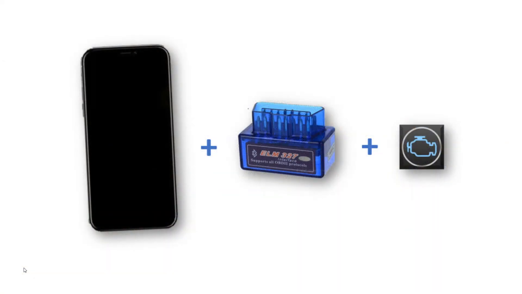This method does require you to have a scan tool that logs data and can export that data into Excel. Your Snap-on scan tools usually can't do this, but I like to use the OBD Fusion app on my smartphone, and you can buy a generic ELM327 connector to go with it — you can get into this for as little as $15. This is also probably the best way to diagnose any type of fuel system problem. I have another video that shows you how to set up that app to log the data.